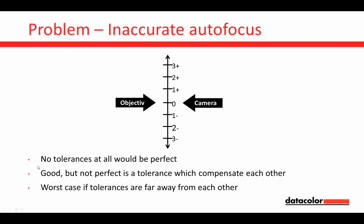Okay, so as we have mentioned, there are tolerances. We have tolerances in the camera body and tolerances in the lens that you're using. Okay, that's an issue. And let's think about the following. Let's say the camera, whatever manufacturer it is, has a final control, and they say, okay, within a certain range, always regarding the autofocus, it's inside the limit.